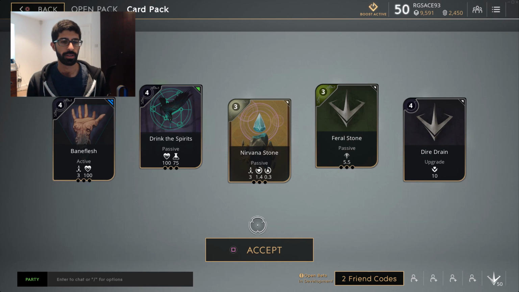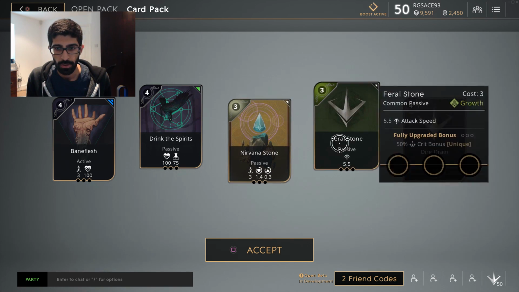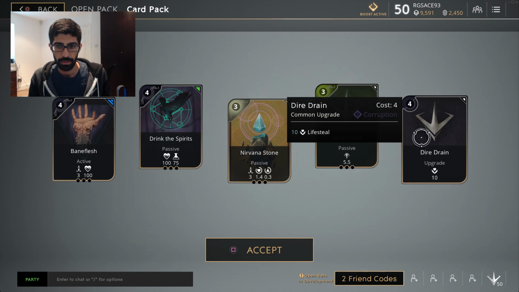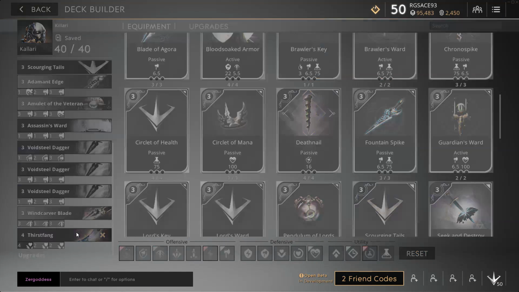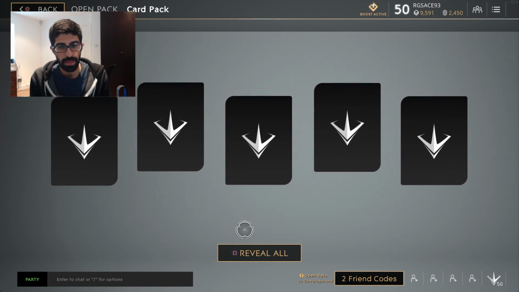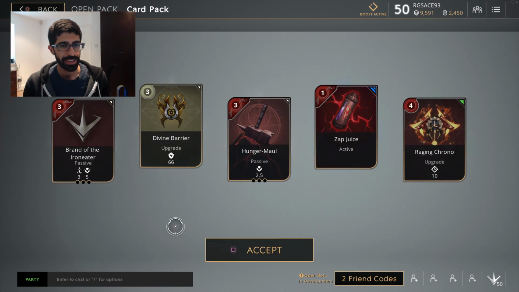Oh my god. Bane Flesh. Drink the Spirits, because I already have like 3 of those. Oh, we literally just got this like one card pack ago. Who the fuck even uses a 4 cost? Oh wait, I did that in a build actually. Final card is Thirstfang. Throw in a Dire Drain and 2 drains. Please, give me something good. Give me those 2 epic rare fury cards and I'll be happy. No, come on, what the fuck?